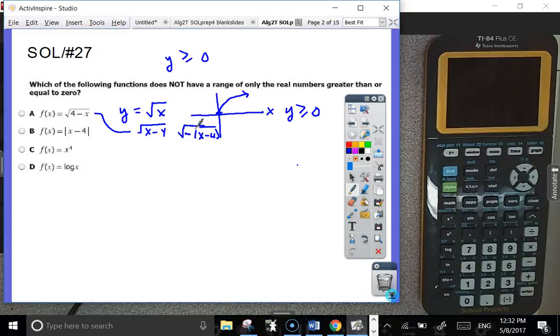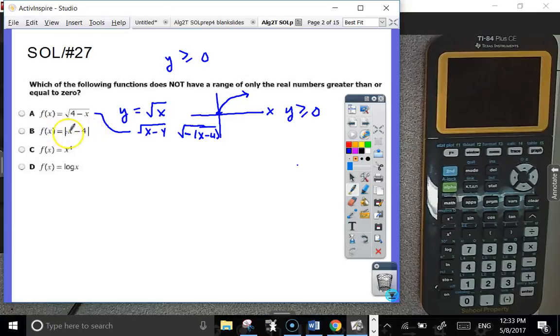Now the key point for us is, is there any vertical shift there? So it hasn't moved up or down. Has it been flipped? How do I end up flipping a function? If you had a minus in front, and you don't have that either. So the parent function was y greater than or equal to 0, and this thing will still be y greater than or equal to 0. You could graph it and see that, right? But in fact, this one is still y greater than or equal to 0.